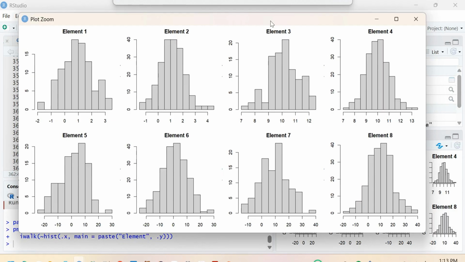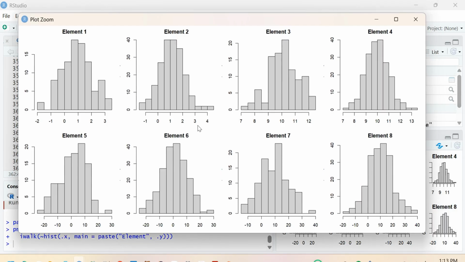They're quite okay. This is for 8 random number generations plotted in one big plot with 8 subplots for the histograms of random numbers from the rnorm function with different mean and standard deviation.